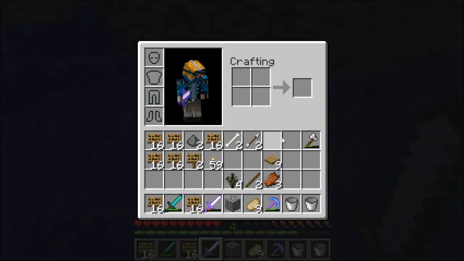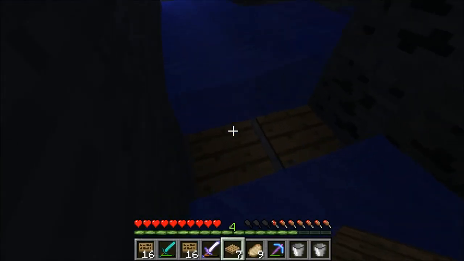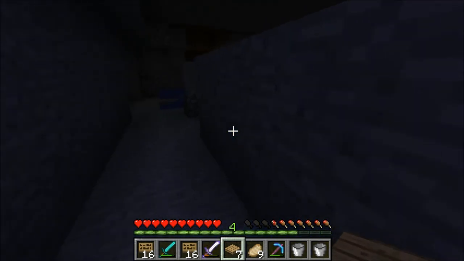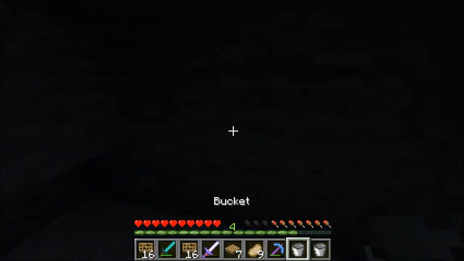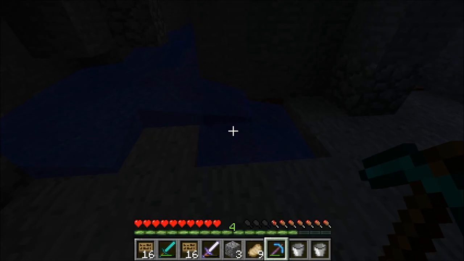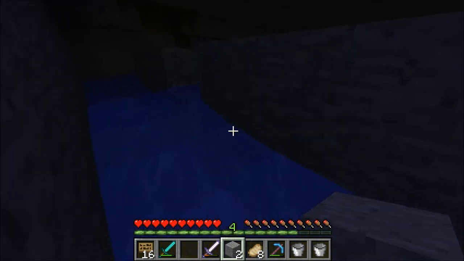Ooh, that might be a problem. I think we want pressure plates right here. There. Now it should work. And now we can actually attempt to fix this stupid issue here. Alright, so the first thing we want to do... I'll just do this off camera. Alright, well, this is good. We have fixed the problem.